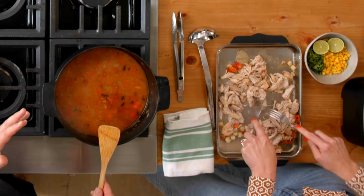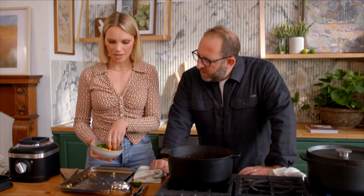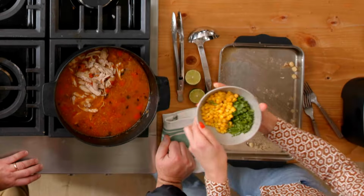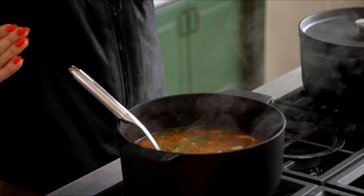And at this point, is it basically there? It's almost there. This is what I'm talking about. It's just so quick. I love it. All right, so now we're just folding in some last little bits. We've got some cilantro and corn. I love that you're adding some fresh corn to this as well. And this is when we season.